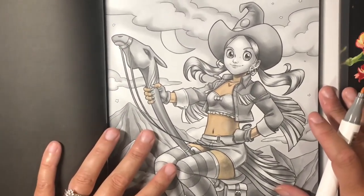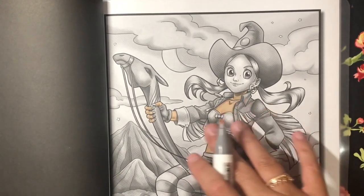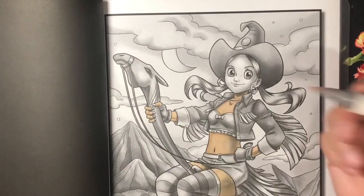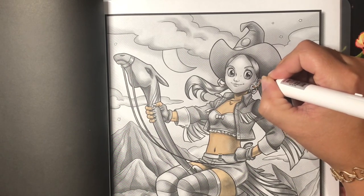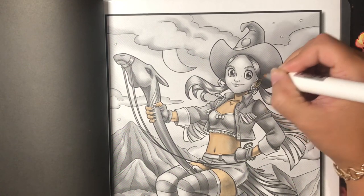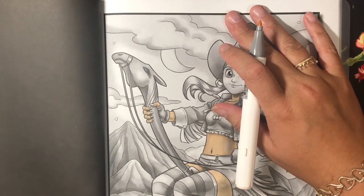Okay, let's do her little face up here. Don't worry, see, this is drying lighter so that all lightens up because it does have the black on the back. Now, I know some people have complained in the Jade Summer group that the black on the back of these pages is making their books curl.